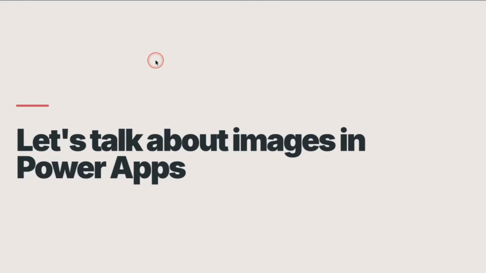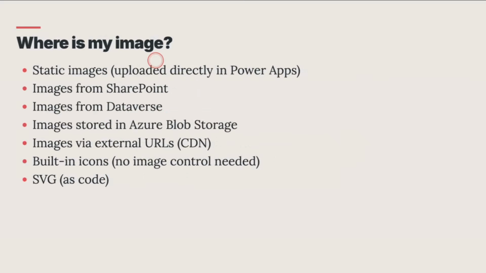Let's talk about images in Power Apps. We all build Canvas apps, right? And we all need images in Canvas apps. And we have different ways to add images, like static images you upload to the Canvas app directly, or from SharePoint, Dataverse, maybe Azure Blob Storage, external URLs, name it, and you can add it to the Canvas apps, right? And the last one, the SVG, you can upload it or you can use it as code.